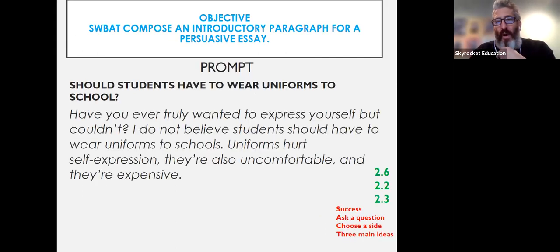So now here's where we get to our exemplar and our model, right? You'll see 2.3 throughout most of the model. And so what I would do here is I'd say, all right, folks, I want everyone to watch me model this. And this is, of course, our exemplar, which is our 2.2, and our explicit model, which is our 2.6. So I say, all right, folks, I just want everyone to put their pencils down and watch me talk through this. The prompt that I'm going to use for this model is, should students have to wear uniforms to school? Of course, you all know watching this that students love to weigh in on that question. So it's a good one to start with.